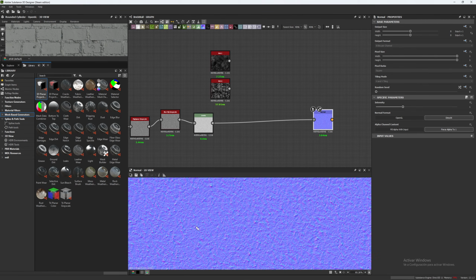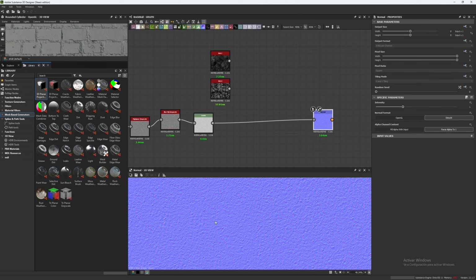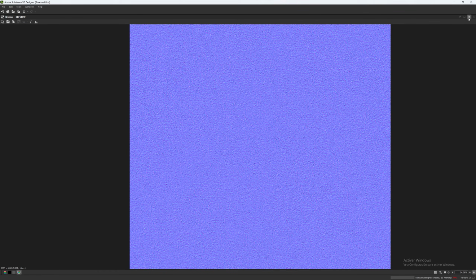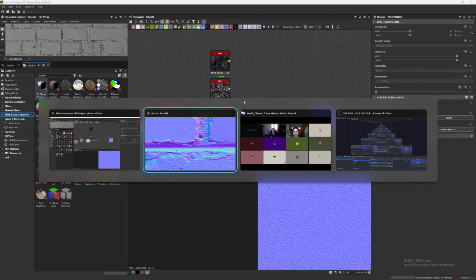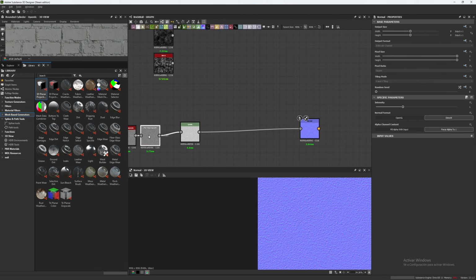So once I have a kind of base, where I have several kinds of details on top, one of the other ways of realizing if what you're doing is on the right path or not is looking at your map from far away and from close shots. You're going to see and recognize it. Also, always try to do it with your reference on your left. In this case, I already did it several times in the last 4 to 5 months.